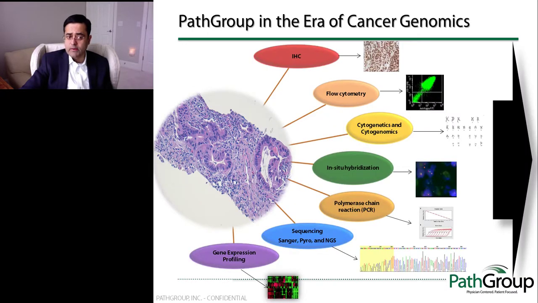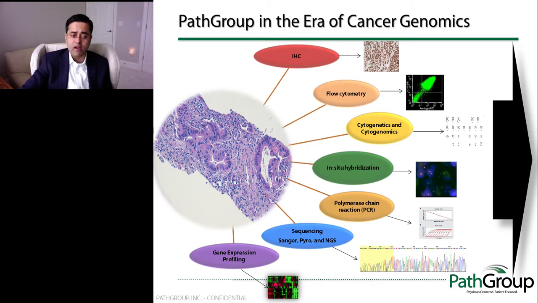In our practice, the selection of the molecular tests is very much dependent on the clinical and morphologic context. And very often in our pathology practice, the test that is selected is driven by pathologists who are rendering diagnoses under the microscope. The image that you see here on the left is essentially what a tumor looks like under the microscope. And this is an example of a follicular lymphoma.